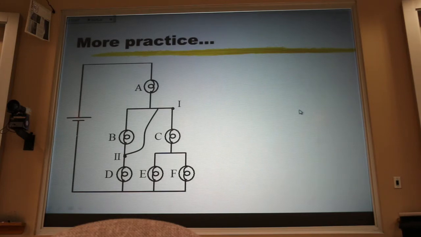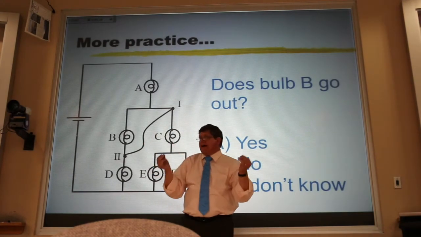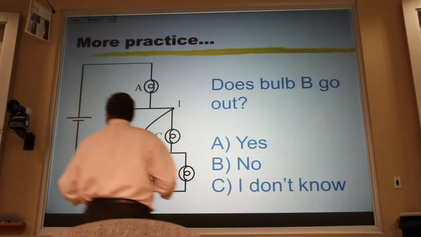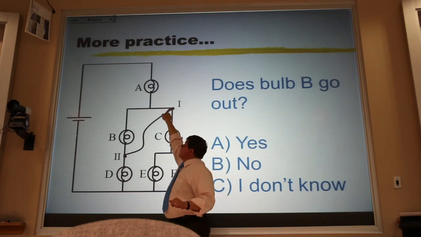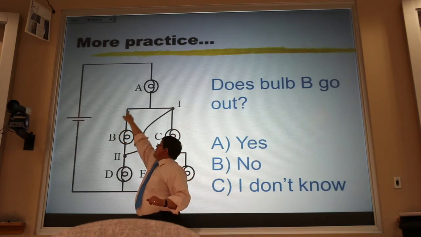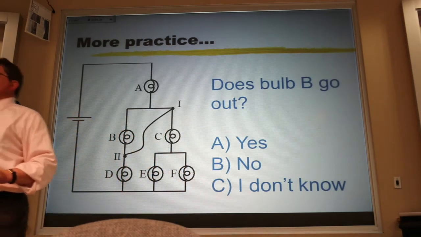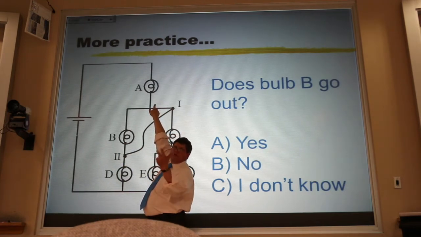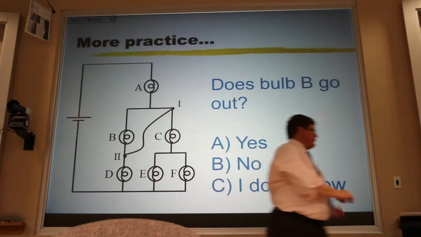here's the big idea. These circuit diagrams only tell you what's connected to what. They don't tell you where the wires are laying on the table. And a general principle that we will understand before the end of today is that I can take a connection and move it along a wire anywhere I want, and I do not change the circuit or the brightness of any of the bulbs as long as I don't move that connection across an element like a bulb, a switch, or a battery. I can move this connection anywhere I want without changing the circuit.